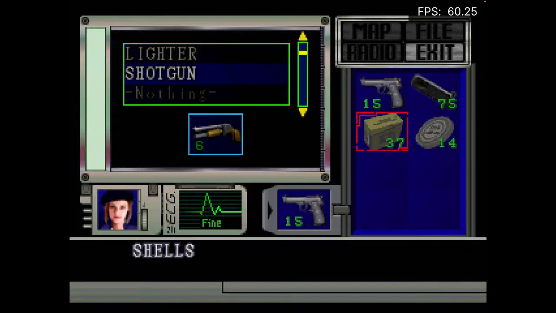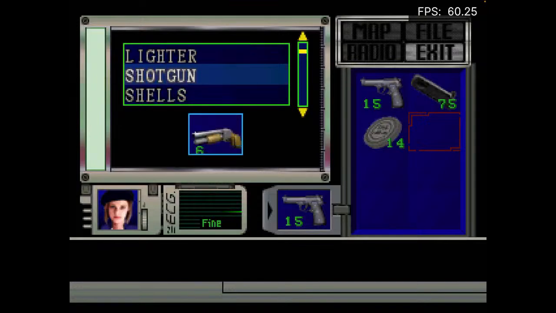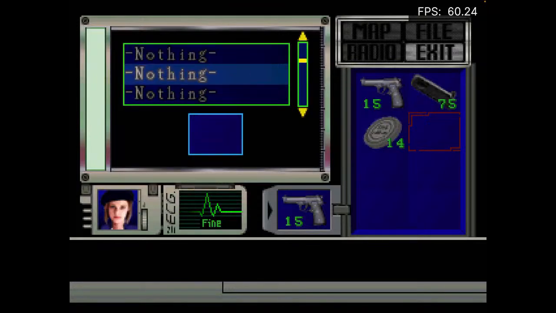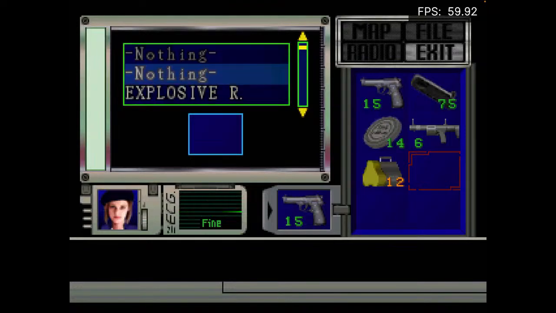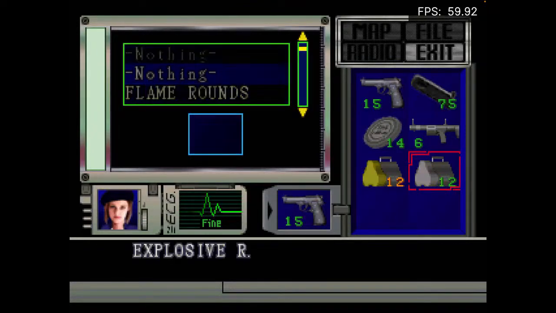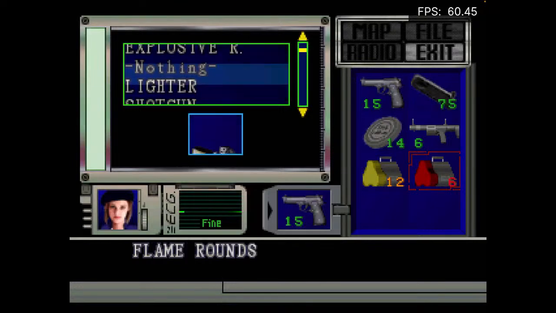put the shotgun away, because I can just feel a boss fight coming. So what I'm gonna do is put the shotgun away, and then I'm going to get the bazooka, the acid rounds. I don't even like those. I'm gonna get these though.